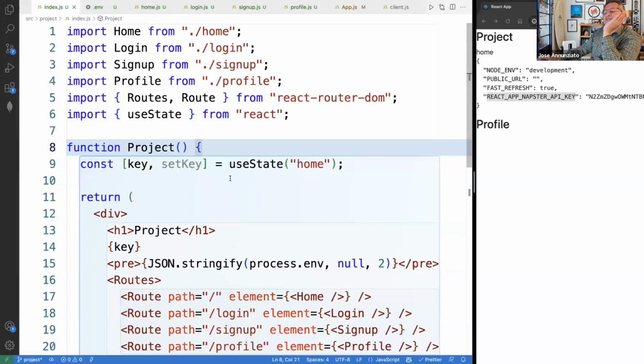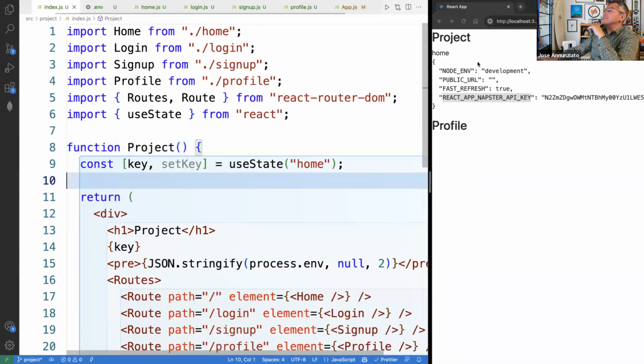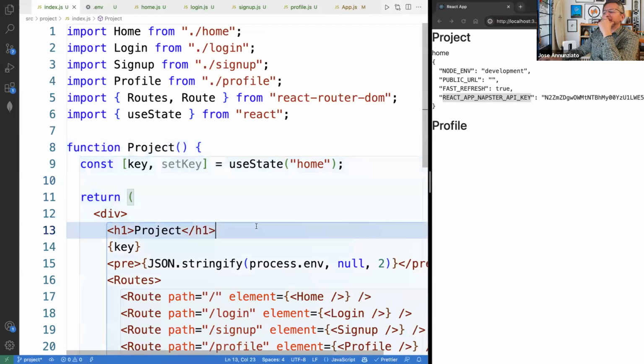So what we're going to do is navigate to a search screen so that we can do some searching. So maybe we could create a small navigation here that allows us to navigate to all these places.